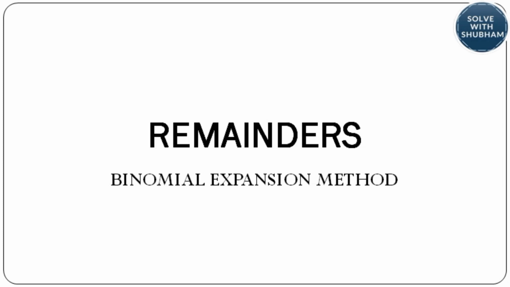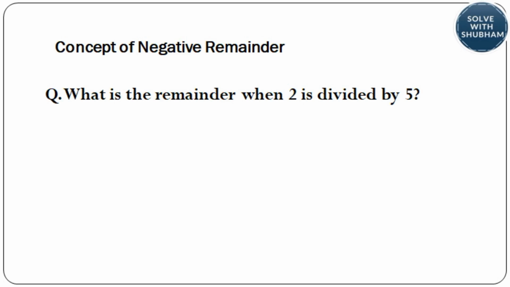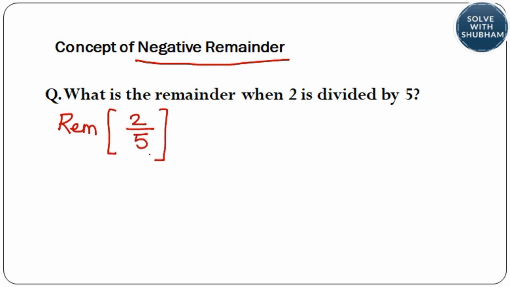Now here, let us start the class with the concept of negative remainder. Many a times you must have come across negative remainders. So we will understand this concept with the help of a question. Question goes like, what is the remainder when 2 is divided by 5? So we have to find out the remainder when 2 is divided by 5.